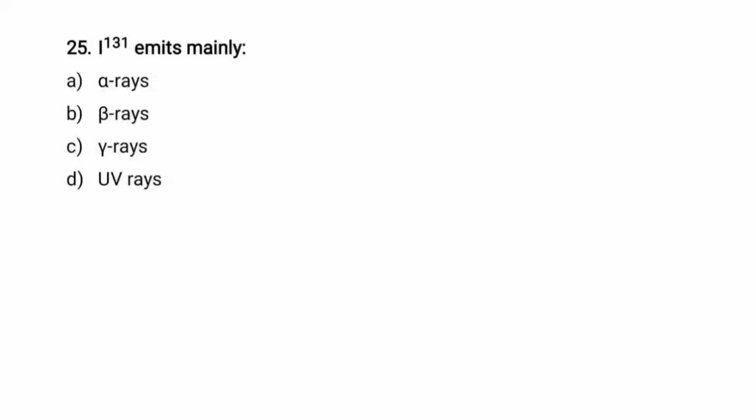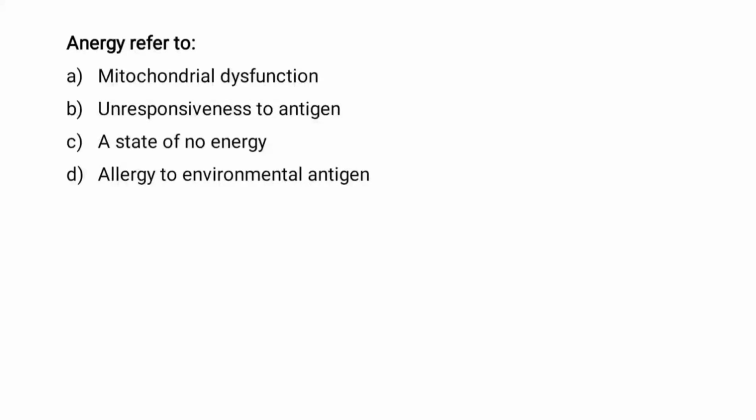Next question is, I-131 emits mainly. Iodine-131 is the most commonly used iodine radioisotope for diagnostic and therapeutic purposes in nuclear medicine and oncology. Iodine-131 has a half-life of 8.06 days and decays mostly by beta emission to form stable 131Xe. So our correct option will be option B. Iodine-131 emits mostly beta rays.